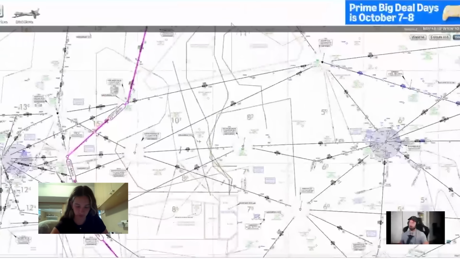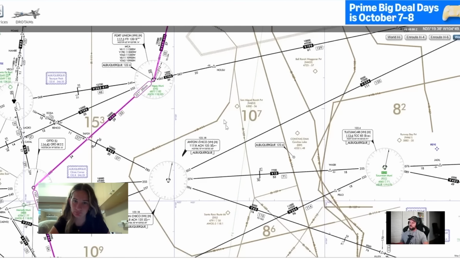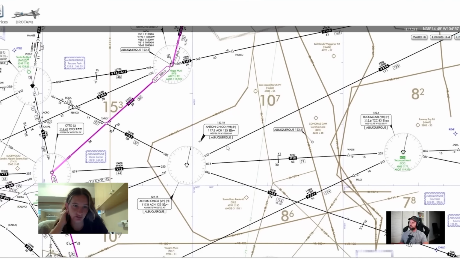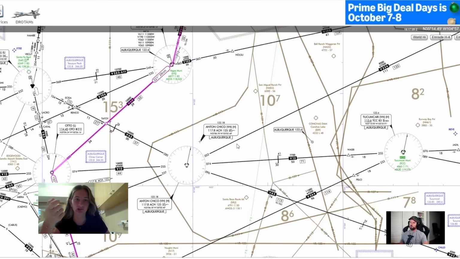So let's take a look at the chart again, right? What is this right here? That's an off-route obstacle clearance altitude. But the thing is, on ForeFlight, when you use a hazardous feature or cross-check it with the VFR sectional, you know that you're going to be at a safe altitude. But how do you prove that it's safe to fly below the OROCA on your route? You can't, because the question is, what am I going to do in the event that I lose communications?